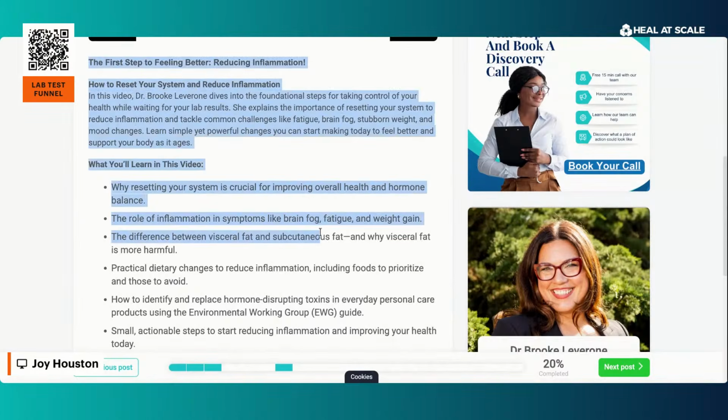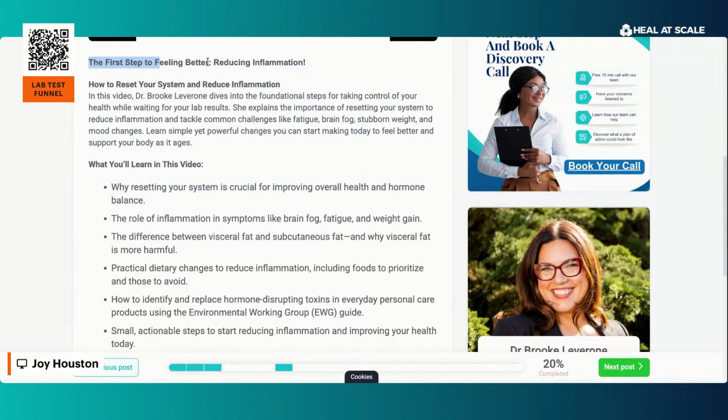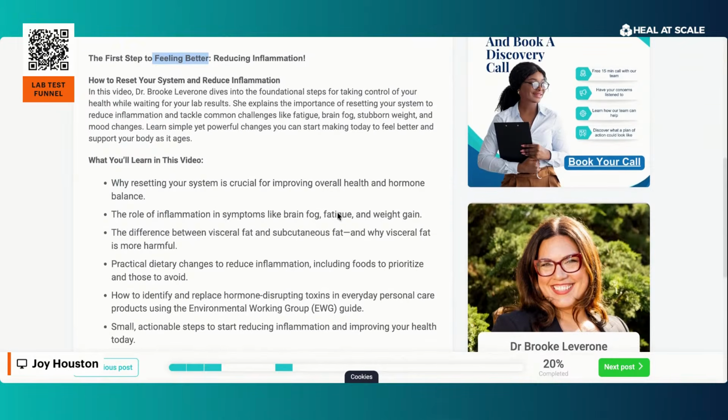The first step to feeling better is inflammation. Feeling better is typically pretty generic. If she was to dial in and speak to winning competitions, seeing the fat go away, seeing muscle gains or definition come back or start gaining, any of those things, the less generic we are, the more dialed in we are to the symptoms, the more it's going to connect with our audience.